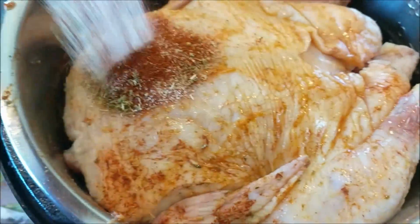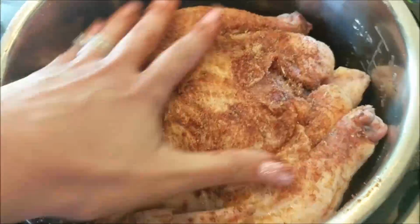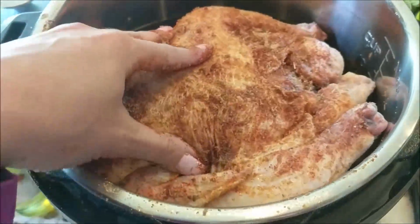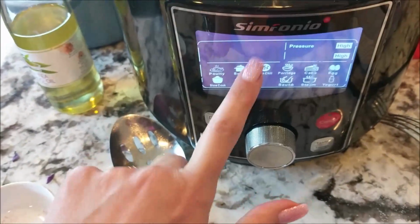And then I just sprinkle the rest of my seasoning on this side. Super simple. This is such a cheap keto meal and it's so easy. Now that I've got the seasoning on, I'm simply going to close it and cook it. I'm going to put it on high setting, 30 minutes.